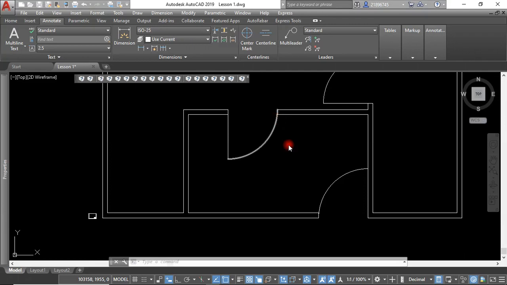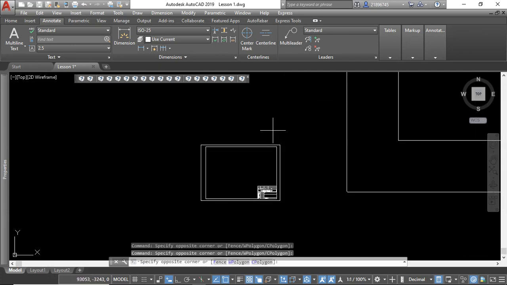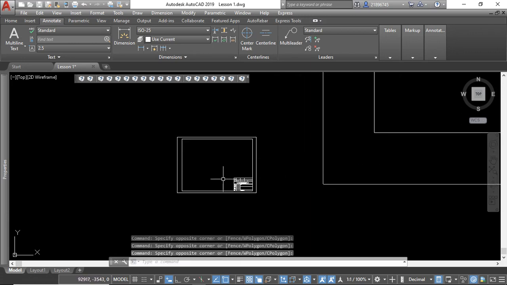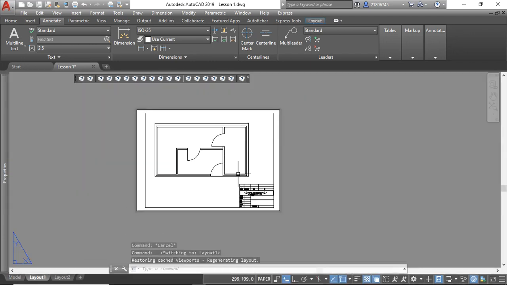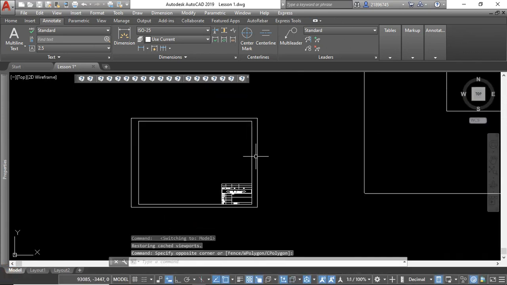Hello everyone, and today I would like us to look at the page sheet that we made last time, if you remember or if you watched my last video. And I mentioned that if you want to print, maybe it is good to use the layout, but sometimes you can also go to the model tab or the model space, where you will be able also to do the printing.